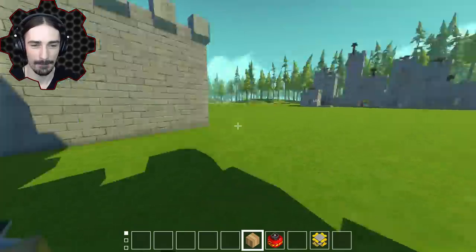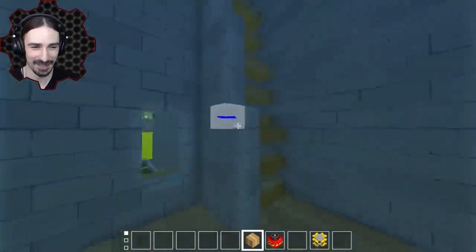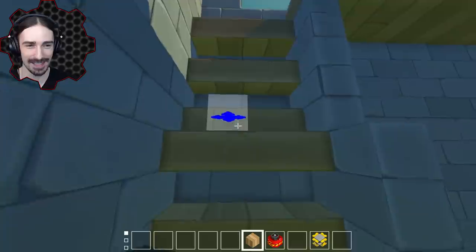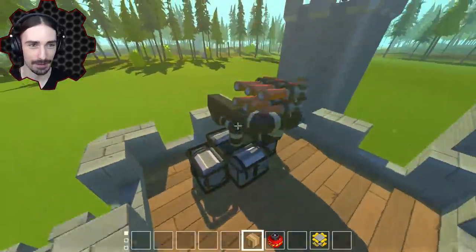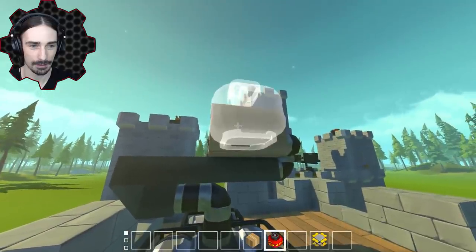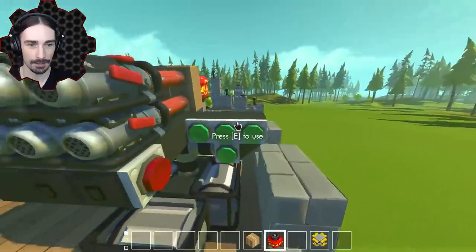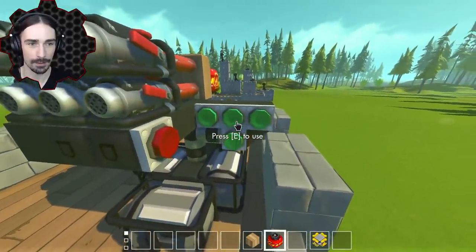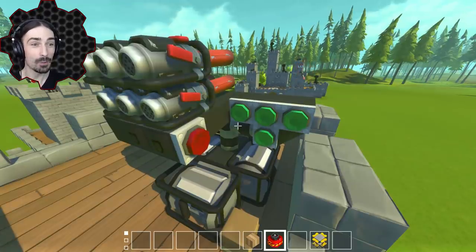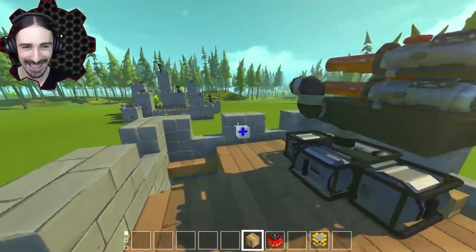3, 2, 1, go. All right. I don't even know if it's worth it to close the door, to be honest. I went to the wrong staircase. Whoops. See, that's exactly what I was talking about. How do I load this thing again? All right. There you go. I see you. Oh, you're right. Oh, no! Yes! Wait, did I get you? Yes, I did! You broke the turret.